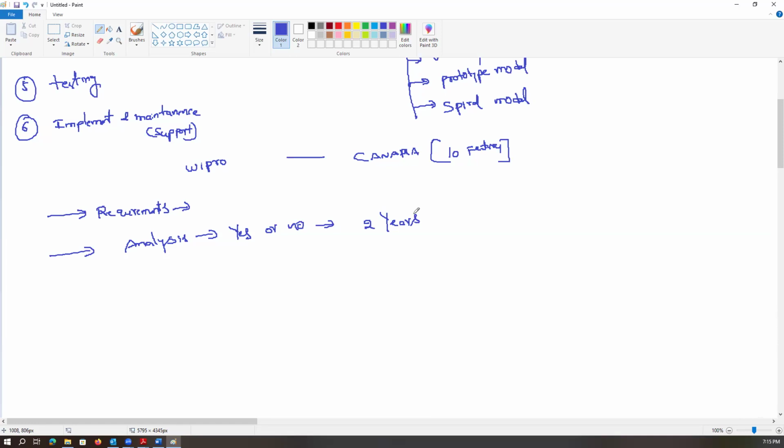Okay. Yes or no? And they asked for 2 years. For example, assume they said we will start in January 2024. Okay, now analysis is done. So now what they are planning to do, they are doing design.